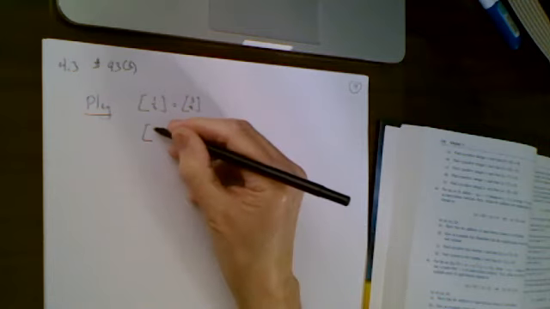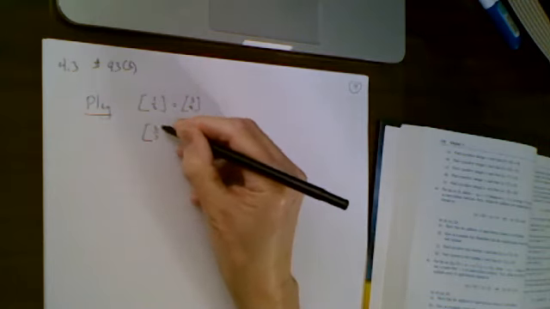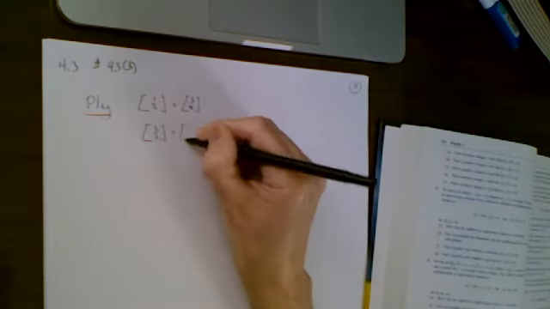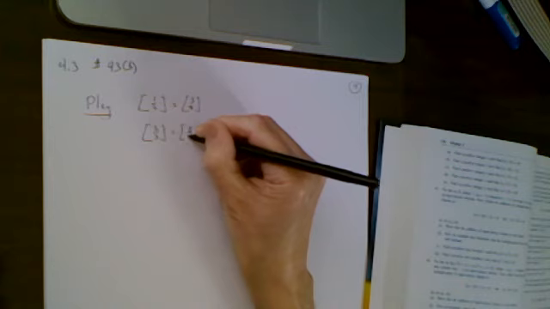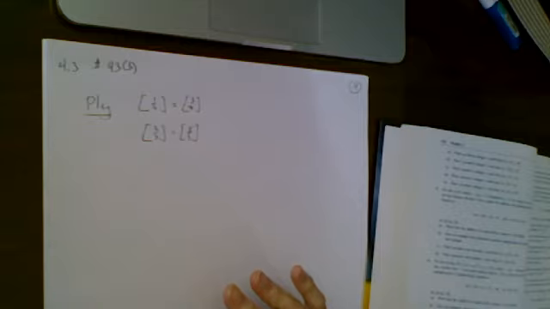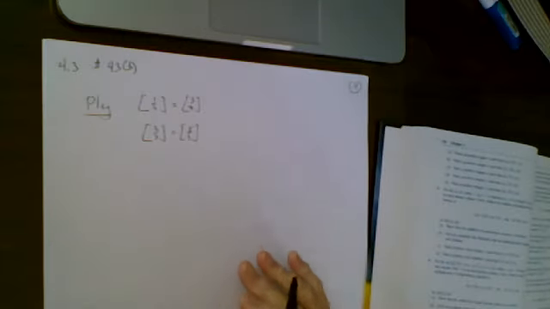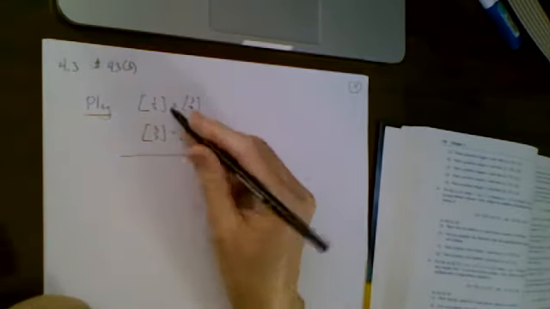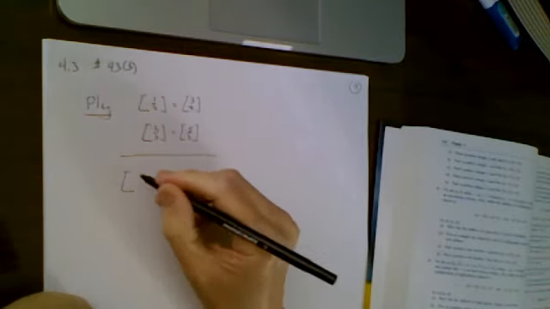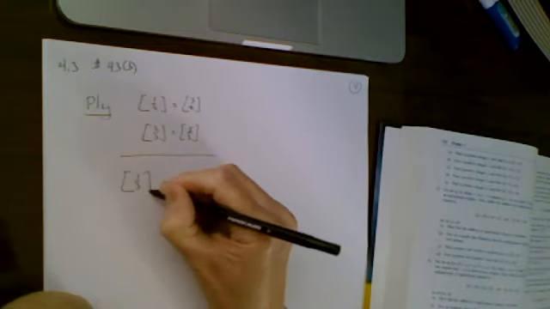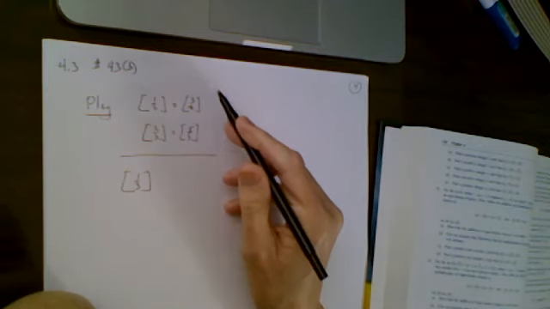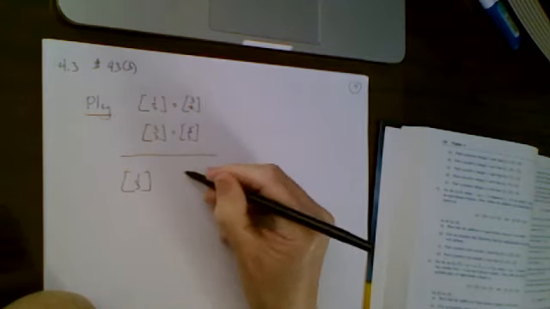Let's see, the class of 2/3 is the same as the class of 5/3 because they differ by 1. Well, let's see what happens when we multiply. According to this, when you multiply, you get 1/2 times 2/3. This is a class of 1/3. When you multiply these, it looks like you get the class of 5/2.